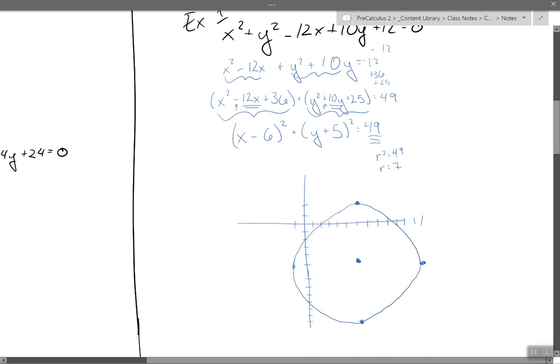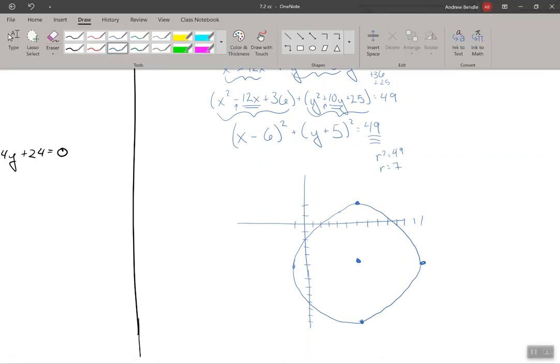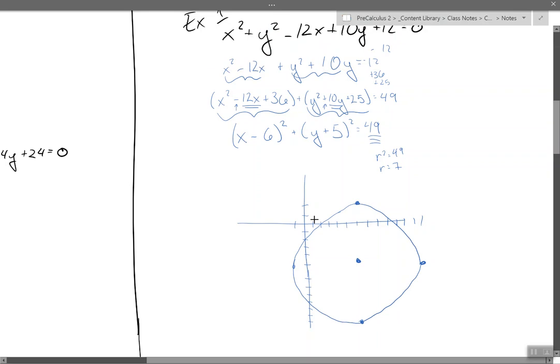So sometimes it works better to go in between them. Sometimes it works better just to try to do the whole thing. Or if you're doing it on a device like I've got, you can probably just make one and move it on top of it. Sounds pretty close. I can change the size a little bit. I don't think it was a perfect circle to start. Anyway, you get the idea. So the graph should be a good approximation, and it should look rounded as much as you can. Try not to make it a square.